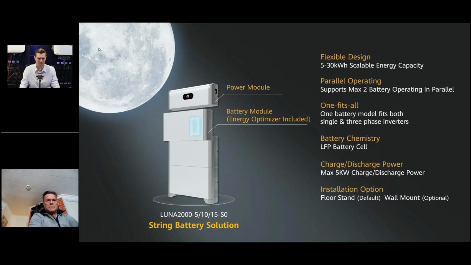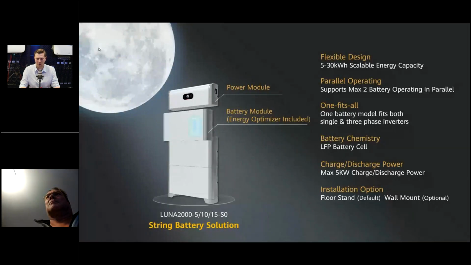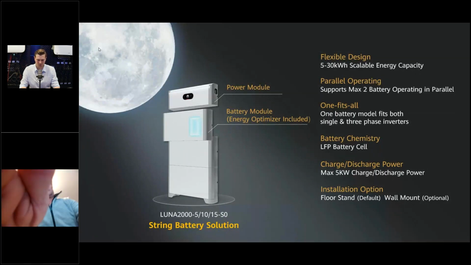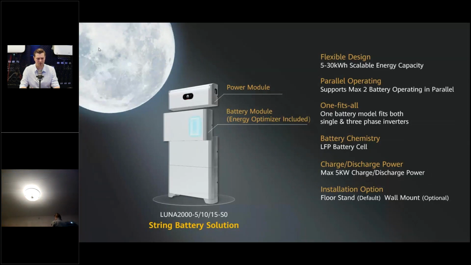So even if we have a blackout, our PV energy is not used by our loads, but still can be used to charge our battery, and we can retake this power after we receive our connection to the grid again. So as I mentioned, 5 kilowatt hours per each battery pack. We can connect up to 3 of them to one power module and 2 power modules in parallel, which gives us in total 30 kilowatt hours of usable capacity. So 2 of such sets, as you see here, can be connected to one inverter.